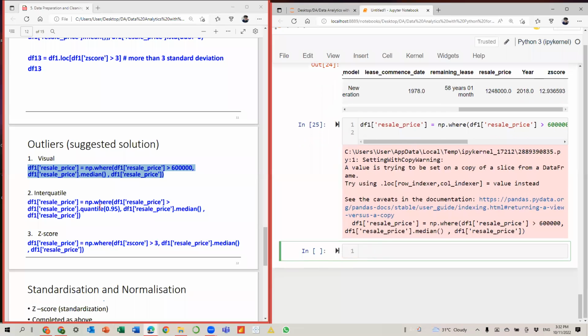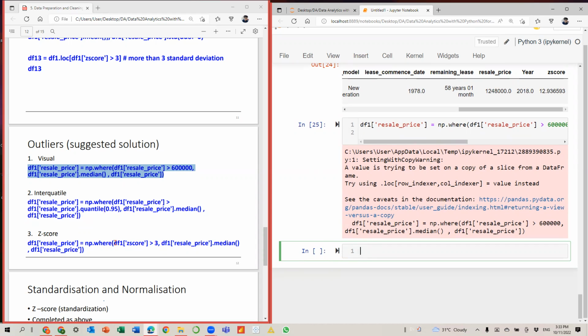Okay, or we can replace it using interquartile range, right? If your value is more than the 95th percentile, you replace it with median. You can also do that. Or you can replace it with median using the z-score, right?